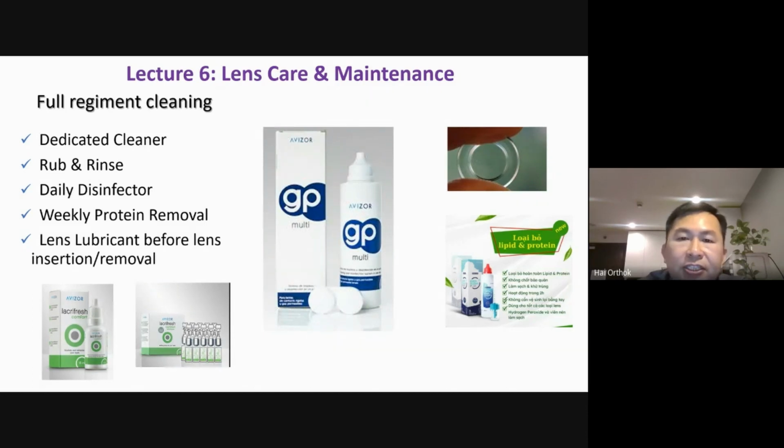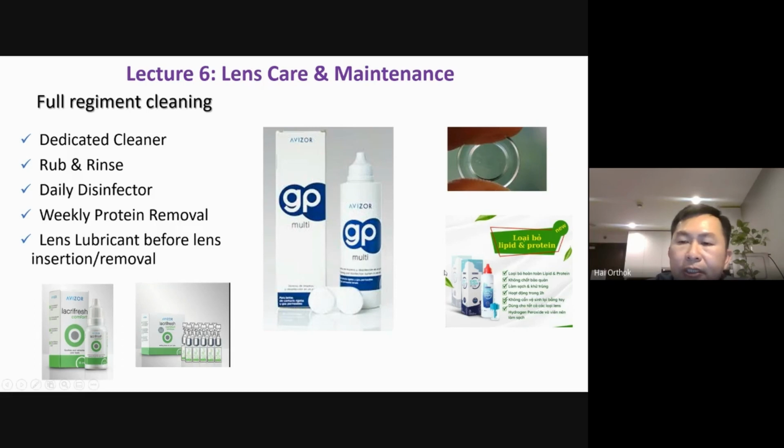So I refer this to practitioners, and for Ortho-K contact lenses, it has a very good reverse zone right here. And because of the deep reverse zone, it's better to use GB Multi because it can manually clean very well when you rub away a very big deposit and any residue on the lens by hand. So you can use GB Multi for cleaning the lens.